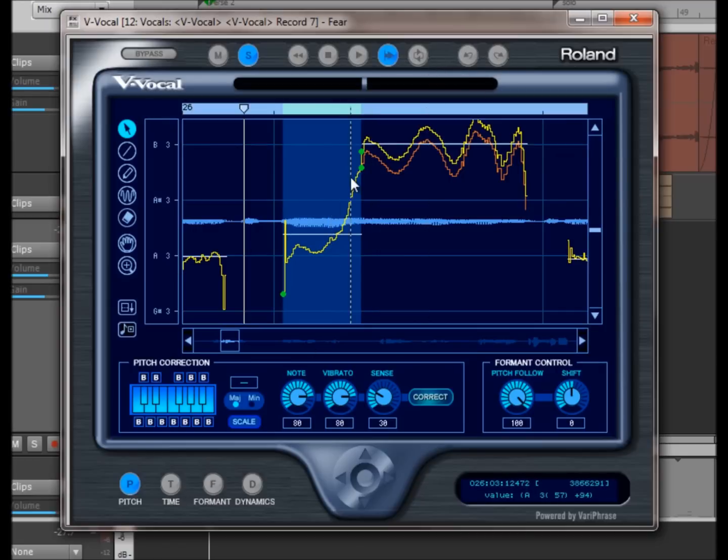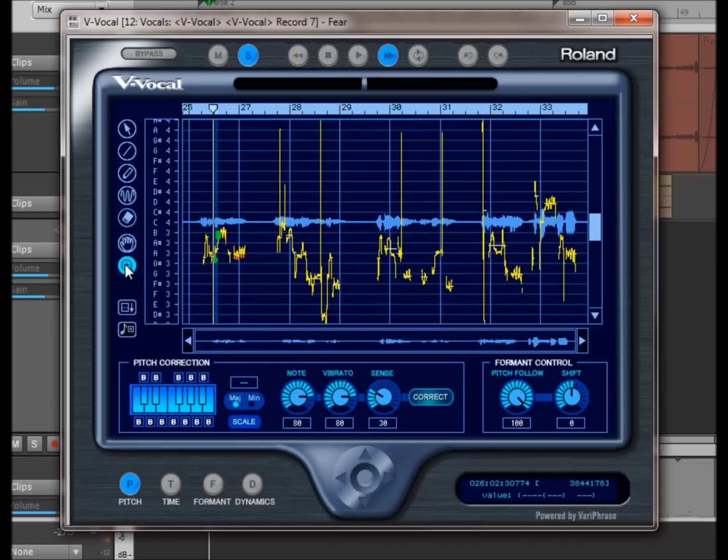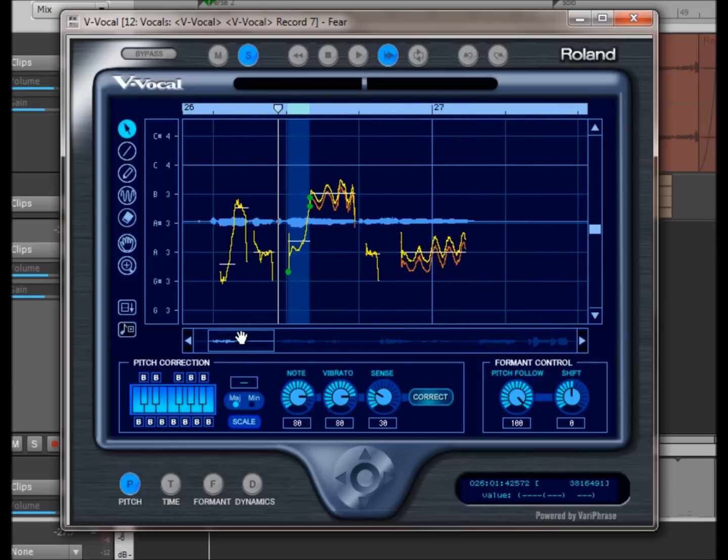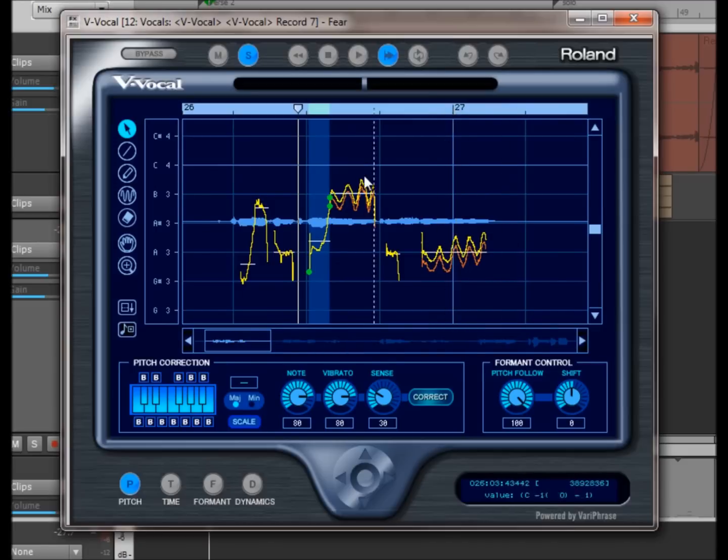Okay, this is turning out to be quite a long tutorial, so I'm going to try and get to the point. To go back to the original size, you can double click here on the zoom tool, and that's going to zoom you all the way back out again, ready to zoom in on another part. But I actually want to keep on this area here. Okay, so we've altered this here and we've altered that there.